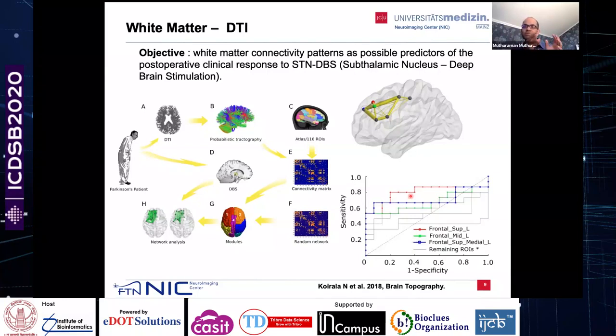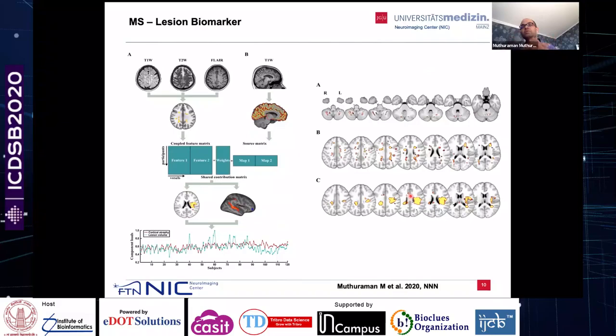Now I move my focus from Parkinson's disease to multiple sclerosis. So these are patients who have what we call lesions in the brain, which are then not functioning really well. So these white spots here are called lesions, which means they are not doing the function they are supposed to do. So what we want to find out is whether the topography of these lesions, as shown here, goes well with the clinical parameters we can measure, whether they have progressed in their disease or are in the beginning. Can we predict this disease progression using this lesion topography?